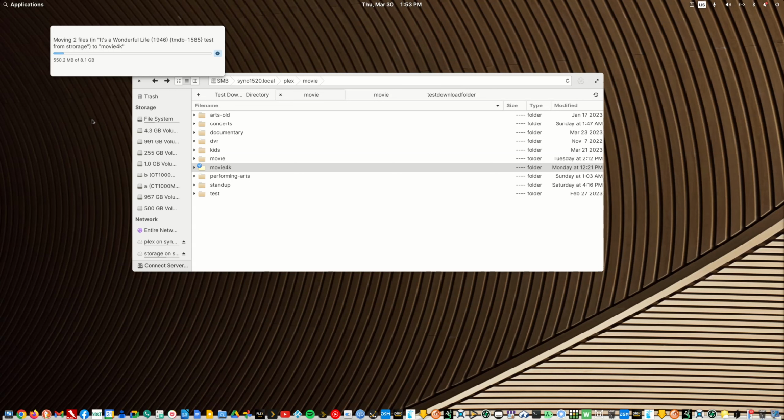Now, with your normal operating system on your computer with one hard drive and one volume, a move is instantaneous because your operating system erases the location markers for the file and just writes a new location marker. The file actually doesn't get moved. That's true with a NAS too if you're within your same network share.